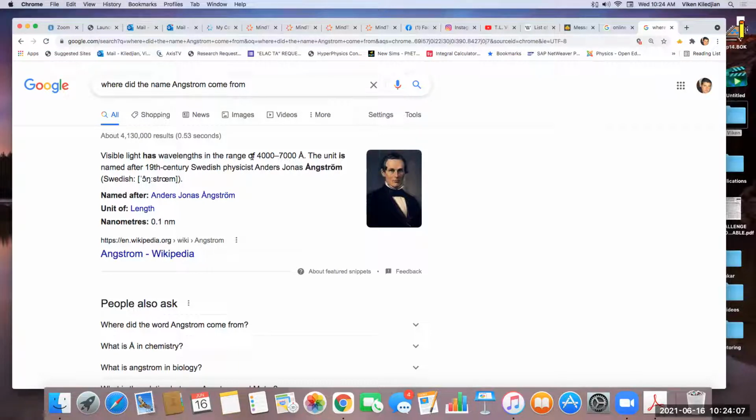The unit is named after 19th century Swedish physicist Anders Ångström. And you see their names always have these letters sometimes. And I don't know, maybe you're supposed to pronounce it differently if it doesn't have that circle versus having that circle. Angstrom versus Ångström. So yeah, that's where that little funny circle comes from. Can you type that in your report? Yeah, you could probably type that in right on the top with the little circle.